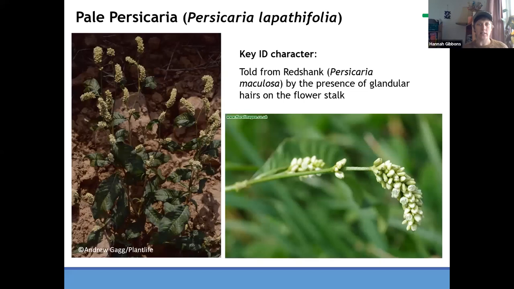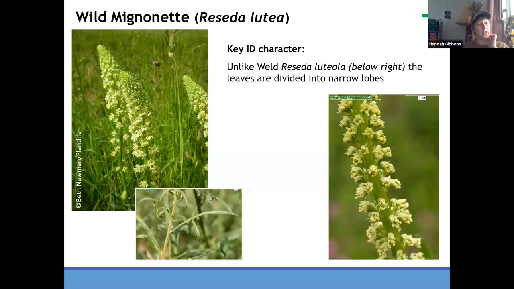Pale persicaria, that's another positive indicator, like the others I've mentioned so far. And this is a species that could potentially be confused with redshank. They look superficially similar, but the flower is paler in pale persicaria. In fact, the leaves can be a bit paler too. But the real key indicator is the presence of glandular hairs on the flower stalk. The best place to look for this is just under the flower itself. So again, it's a little job for your hand lens to see if the hairs have any glandular tips or not. And that can help you instantly identify whether you've got pale persicaria rather than redshank. This is a species I haven't seen very often, and that might be because I've been visiting sandy soils. So I am guessing that this probably prefers clay, calcareous soils or clayey soils.